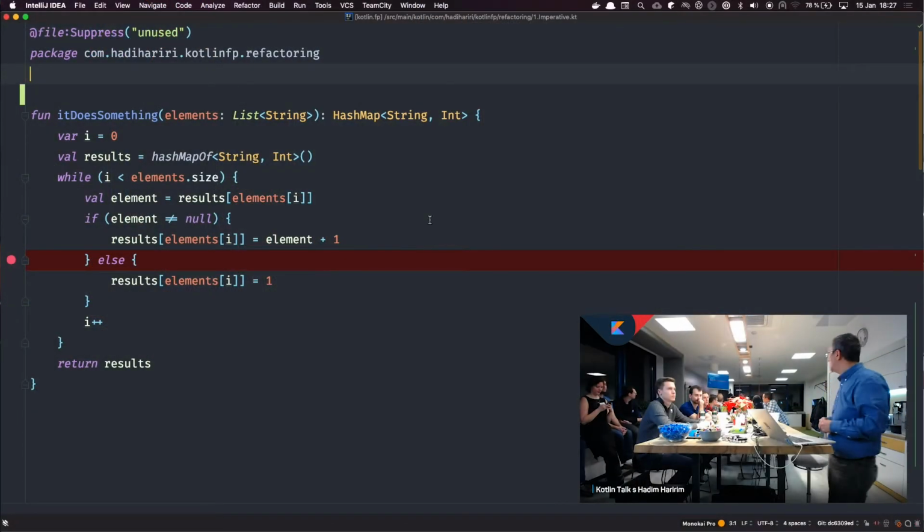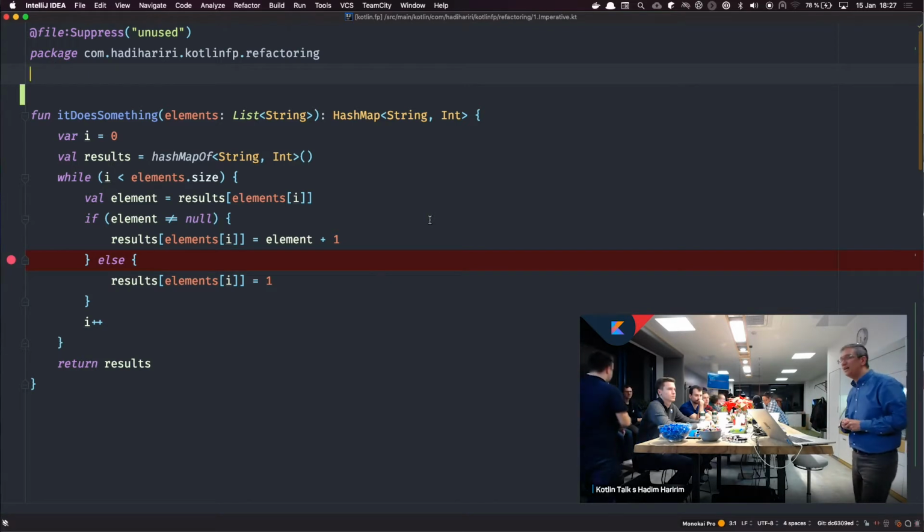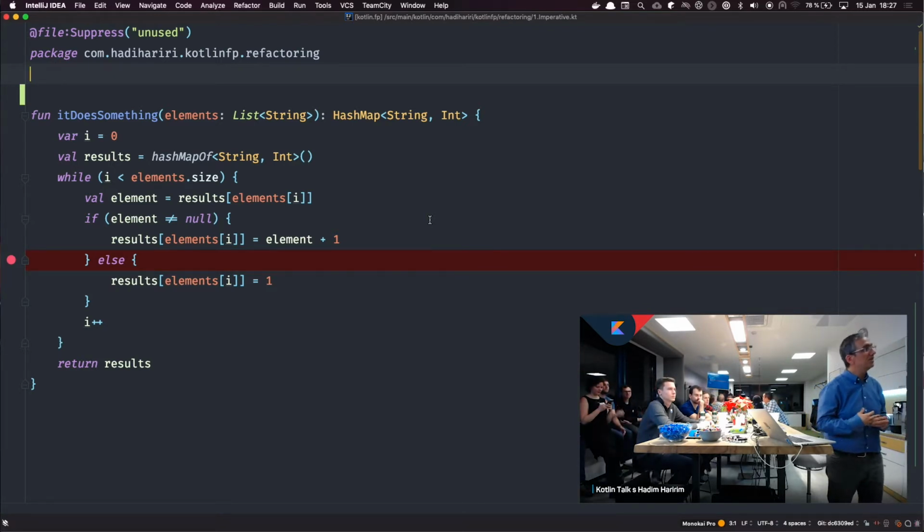So before getting into functional programming and what it is, what we can do with Kotlin and what we can't, etc., the bigger question is why the hell do we want to do functional programming anyway? I usually ask this question a lot of times when I'm trying to adopt something: what is the benefit of it for me? And I want to start with some sample code here, which hopefully you can all see. Can you all see that, everyone? Right? So here's some sample code.